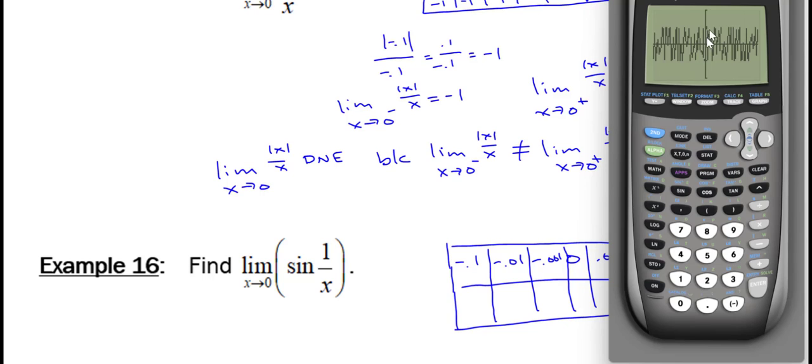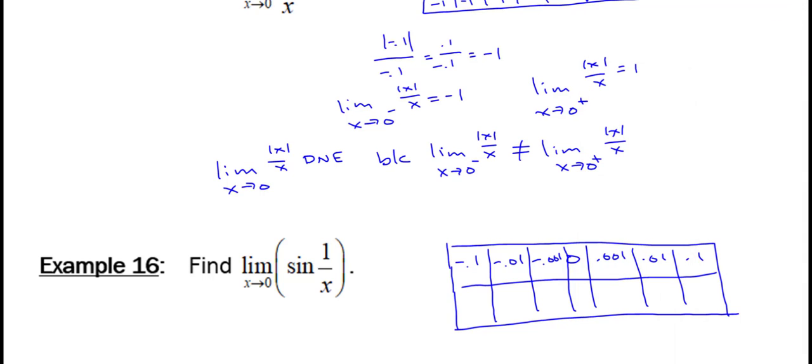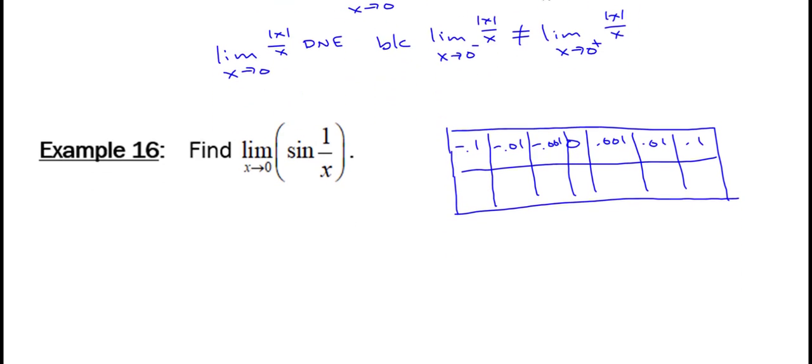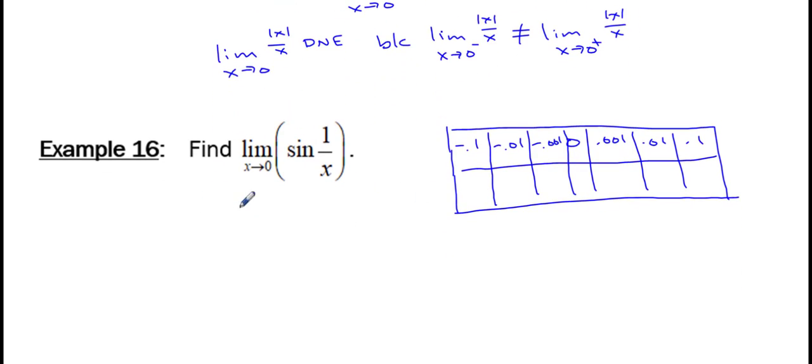So, what's our answer for this problem then? What is the limit? Is there an intended height? What do you got? Isn't it 0? The more we zoomed in, the more it oscillated. The closer and closer we got to 0, as we made the window smaller, the more it oscillated. Does it seem like there's an intended height?